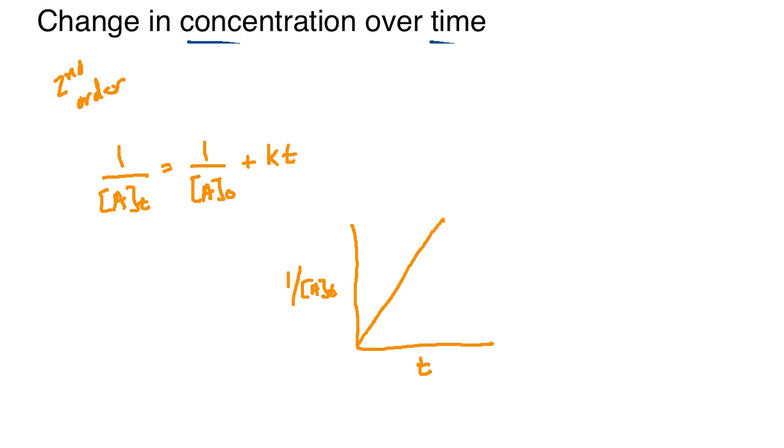Now, if the starting point is down here, then this is where we're going to find the 1 over, remember last time it was at the top, so 1 over A naught would be down there, because it's 1 over, it's not just A naught in this case. And then if we were to come here, this one right here is going to be your slope, and the slope is just equal to k in this case, whereas last time it was negative k. This time it's just going to be k based on the equation that we have there. Alright, so this would be for second order.